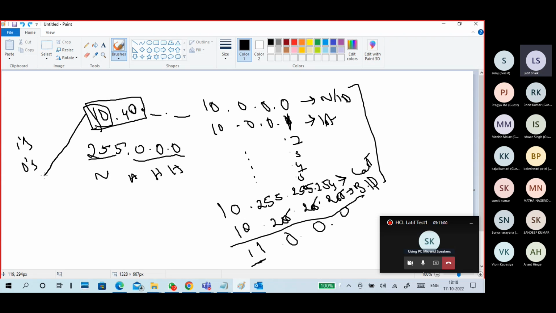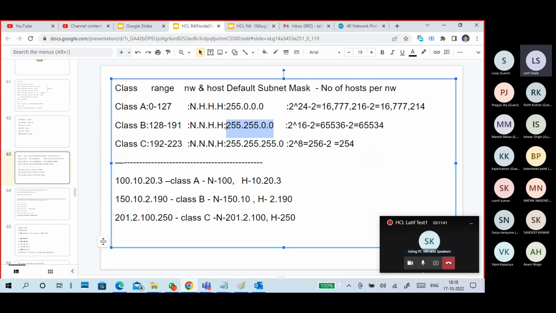Just in case you are maintaining this in your organization, they are maintaining it like this. What I can see is that they have more than 200 computers, and all need to communicate here. But 16 million IP addresses are not required. I need a limited number. So I can use a different subnet mask using the subnetting concept. I change the subnet mask, like a class B subnet mask. So it is better to check once so you can understand what the limit is.